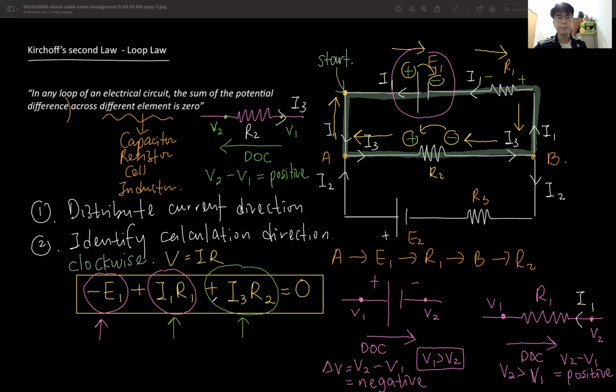But when you do the question, you do not need to always think about which one is the higher potential and which one is the lower potential. That's going to be time consuming. So you use the method that I mentioned. First, you label the current. And then what's the next step? You do the plus minus thing. Once you have the plus minus, you follow your direction of calculation. The sign always is the second one. So if you're going from plus to minus, then that is a minus. If you go from minus to plus, then that is a plus.